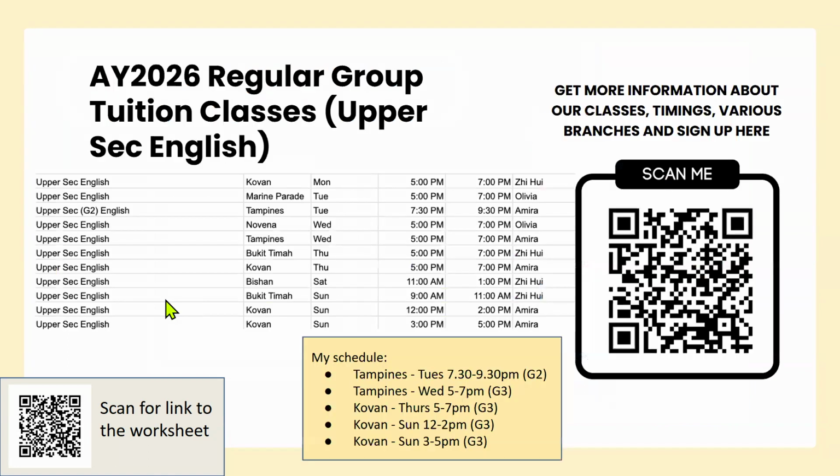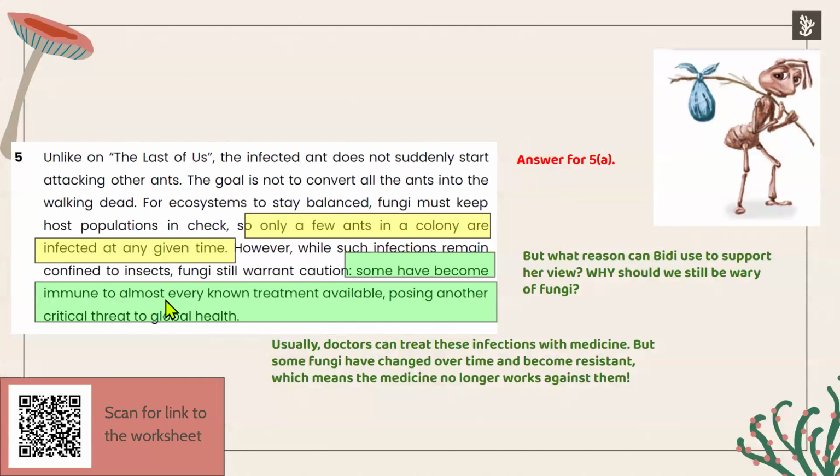Question 5, Rosalind? Sure. Okay, so for 5A, 5B, like this one? Okay, I'll show. Do you want me to just type the answers in the Zoom chat there? Will that be better for you? 5B is the one in green. So 5A is this one. Okay, let me put here inside the chat. Sorry, 5B, hold on. I'm just copying and pasting. Okay, for 5B, I basically paraphrased it slightly.